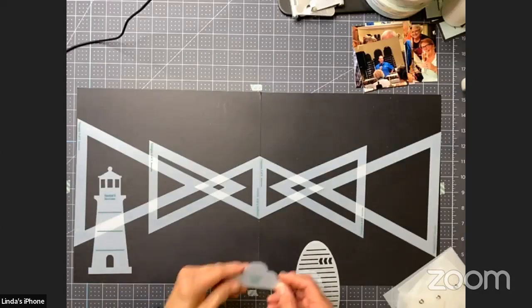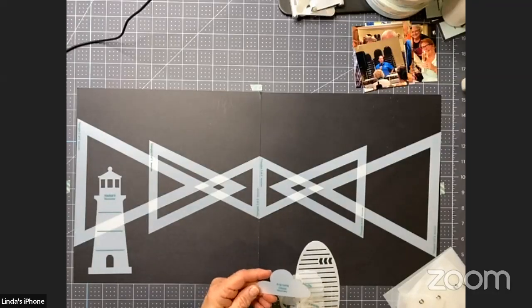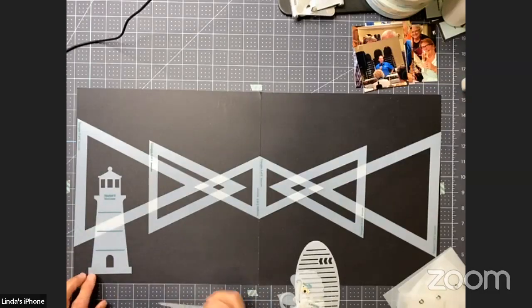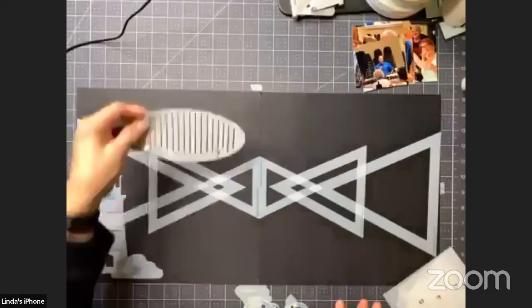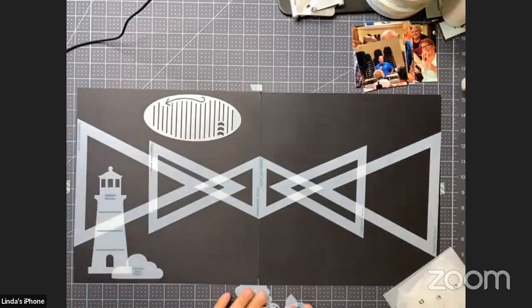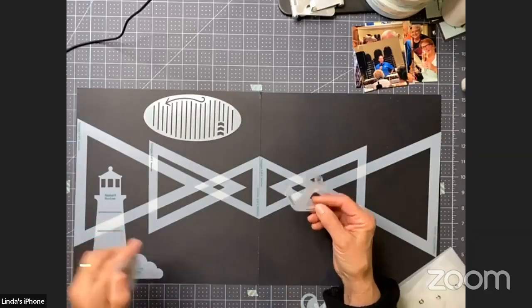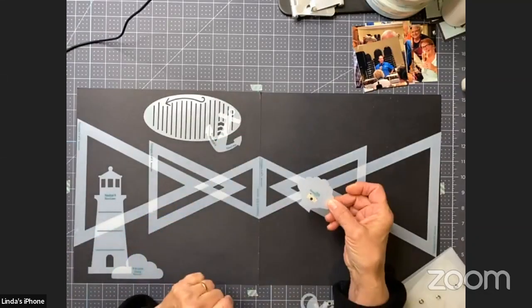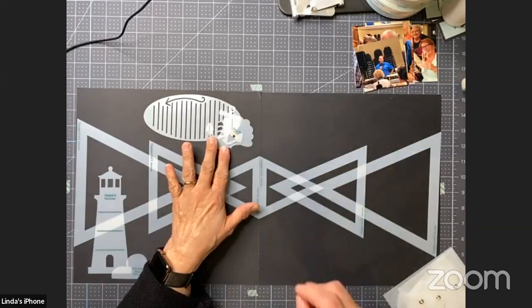And then I'm using the a la carte cloud, which came from our April 2021 Over the Rainbow. Now, this kind of looks okay, but watch this. We're going to put a little bit of a circle. All right, and then up here, now ignore the lines because I'm not going to use the lines. I'm looking at the shape. This is where I'm going to put my title. And then this also came from Be the Light, Nautical 4, where the lighthouse is. And then I've got a template from Tiny Seaside. This is 5T, it's a little shell. Okay, and I'm going to stick that right up under there.